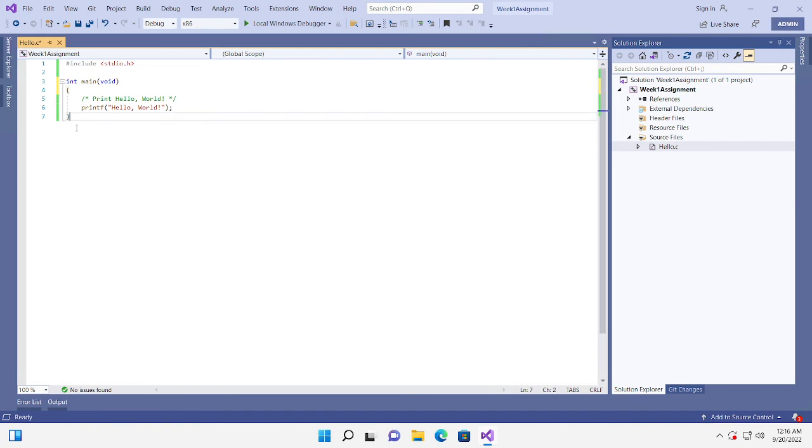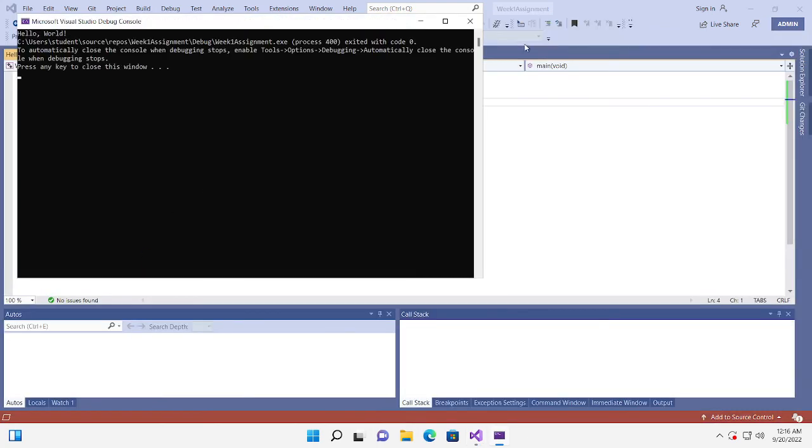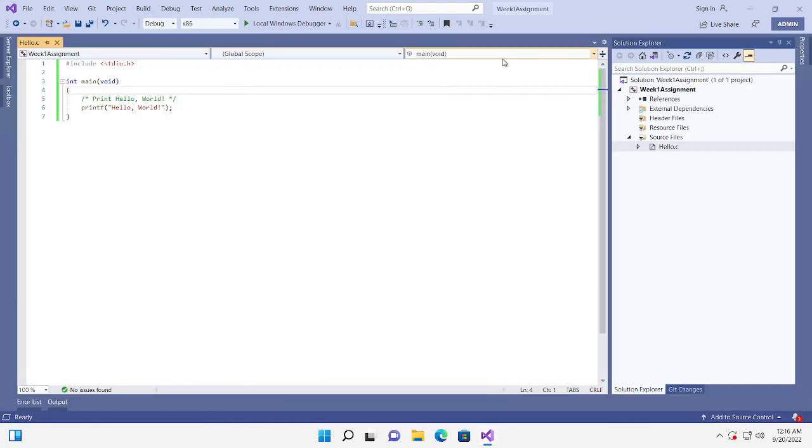And it just makes your code easier to read. As I was learning how to code, that was just not what I learned to do. But it doesn't make a difference either way. Your programs will still compile and run, and everything will work because white space does not matter in Visual Studio or in C programming. So use as much white space or as little white space as you need.